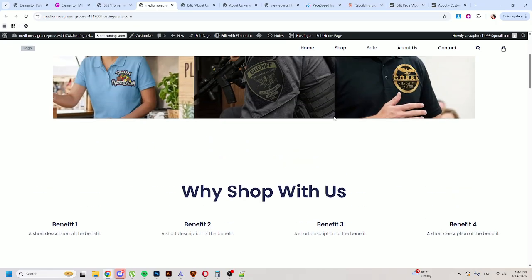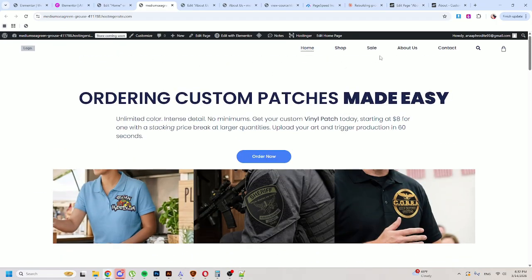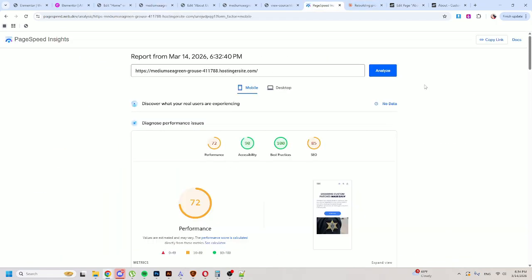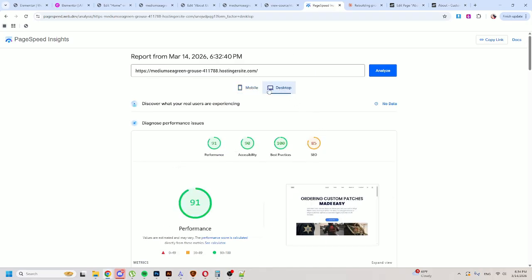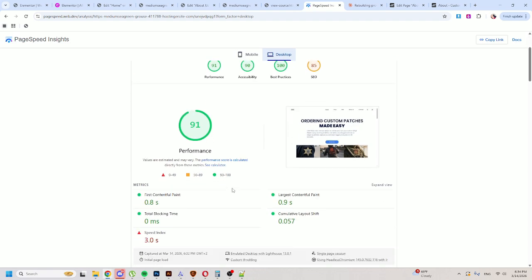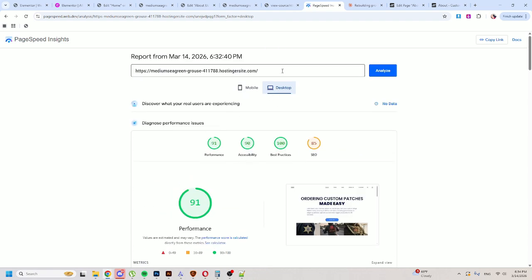Let's see how hard it is to make our product comparison tool now. Just run a quick test to see if the image carousel affected loading speed, and it did, because it went from being an 87 to a 72. And I was trying to be honest, so I turned lazy loading off, which means that the image carousel should load last after everything else. And this dropped from, I think, 95 to 91.